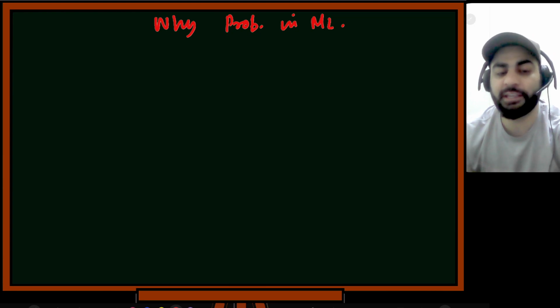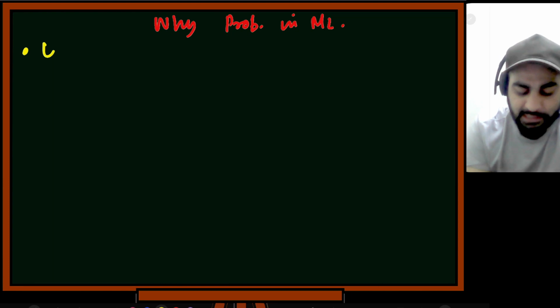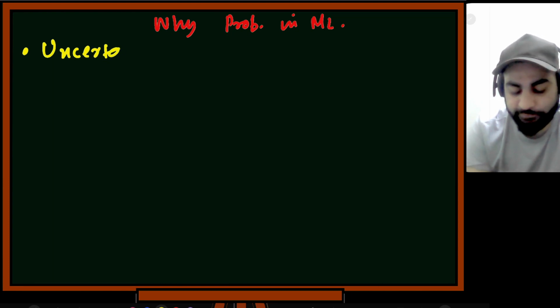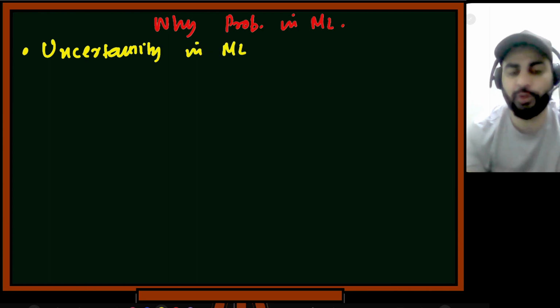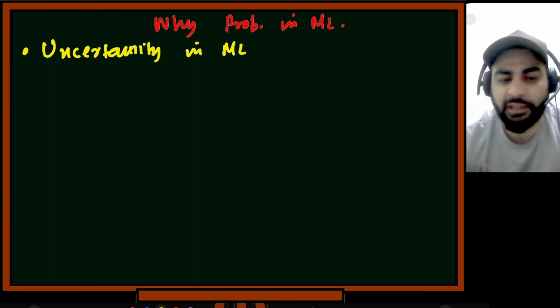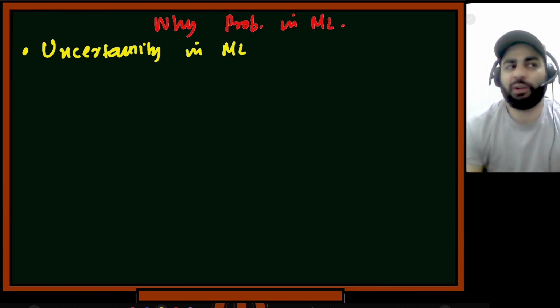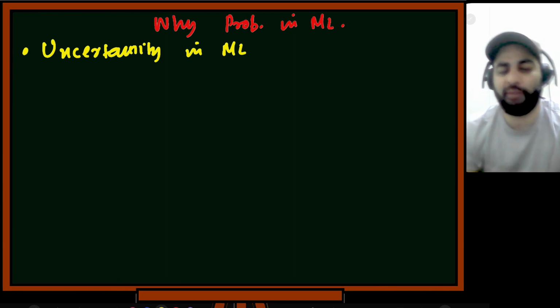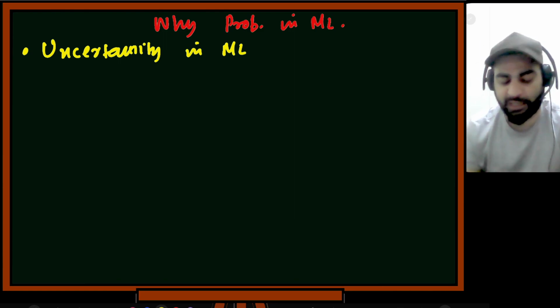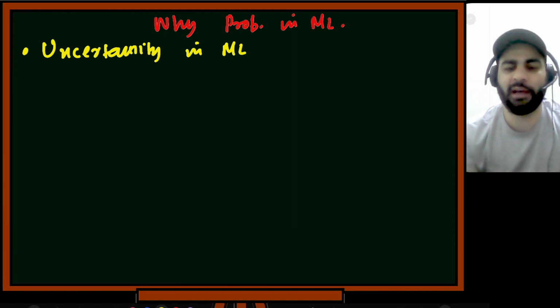The first thing is that there is uncertainty in machine learning. I'll just write one heading, that is uncertainty in machine learning. Okay, so what is the uncertainty in machine learning? Let's suppose you sometimes don't even know what features to collect, because you are not a domain expert. Even if a domain expert is there, he still doesn't know. So why is there this uncertainty? This uncertainty can be because of noise, probably, let's suppose some noise came in the data. We'll have a separate heading for this.